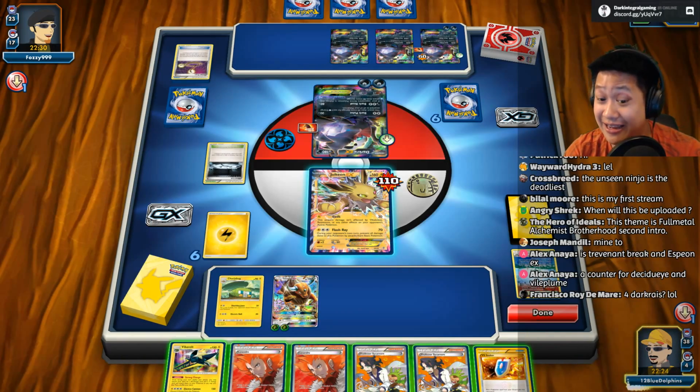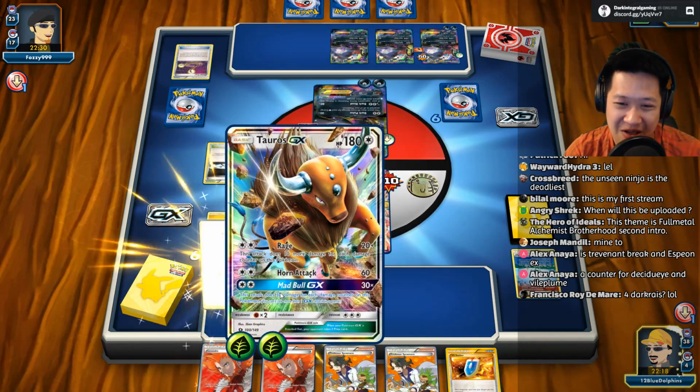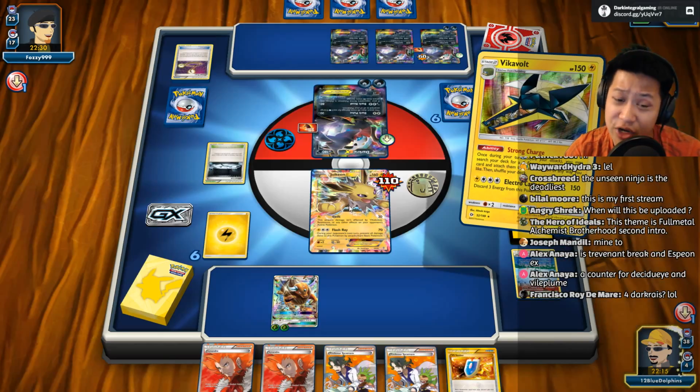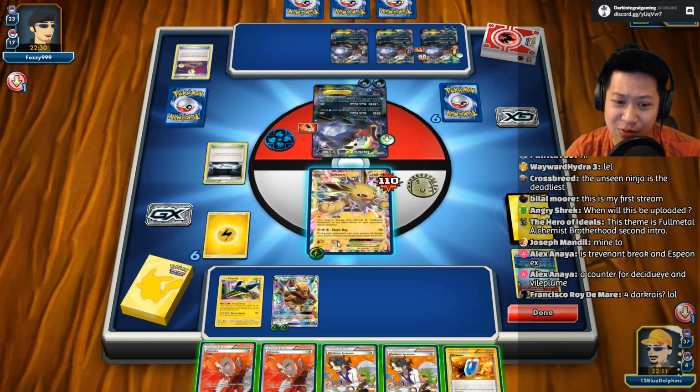I think I'm gonna end. I can't Lysander. I can't Sycamore. Are you gonna Sycamore all this stuff? No! So, let's go ahead and thin my deck out immediately right now. Strong charge. I want you to attack Jolteon. As long as I pull the energy, we can get the lock in and we can get some use.